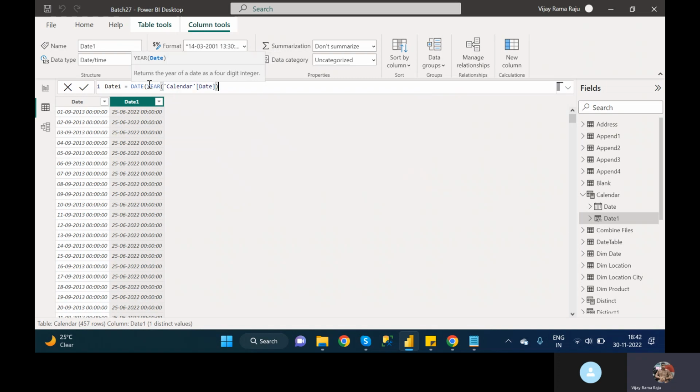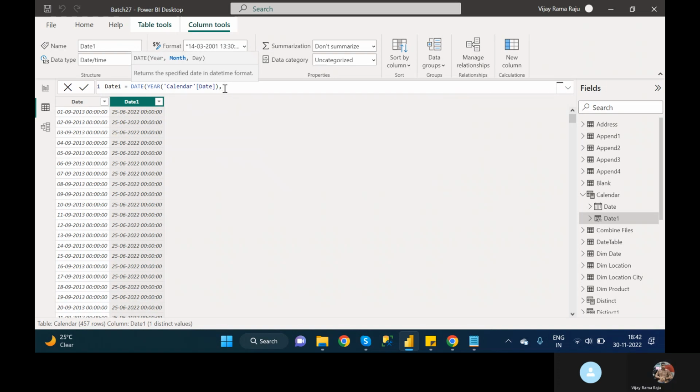What is this column? This is the date column. In this date column it will extract the year part, because the year function will extract the year part of the date column. And comma, what do we need to pass here?